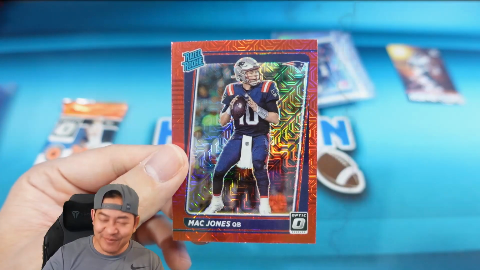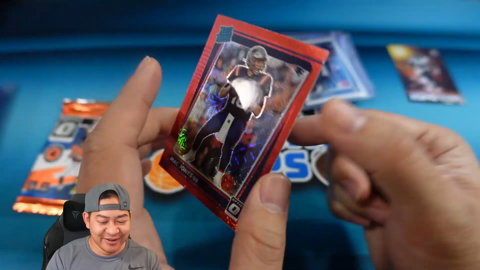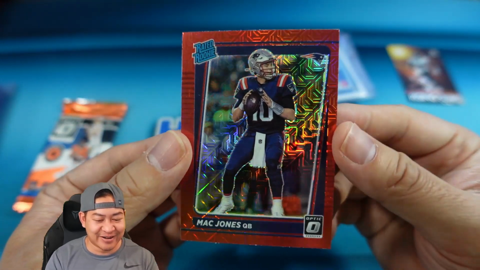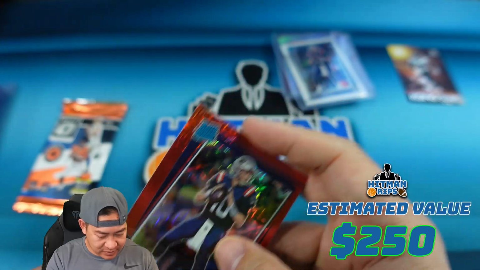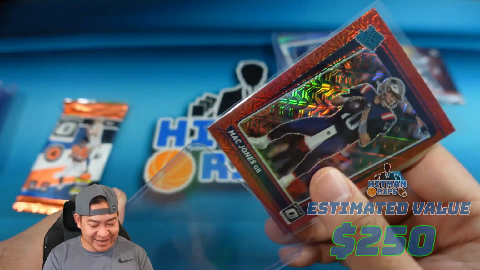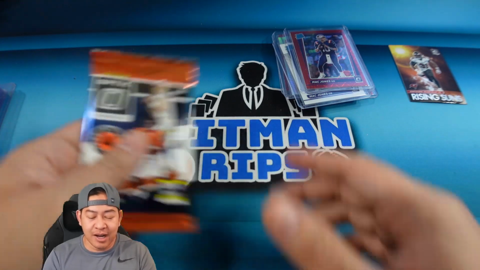Well, I'm going to say my box is a big W there. Mac Jones on the Red Mojo rated rookie. Unfortunately, centering, not delicious, but still a sick card. Especially color match right there, the Pats' secondary color on the Mac. So, I mean, my box is definitely a W so far. Of course, this box came out today, just released, so there's going to be no comps for any of that.